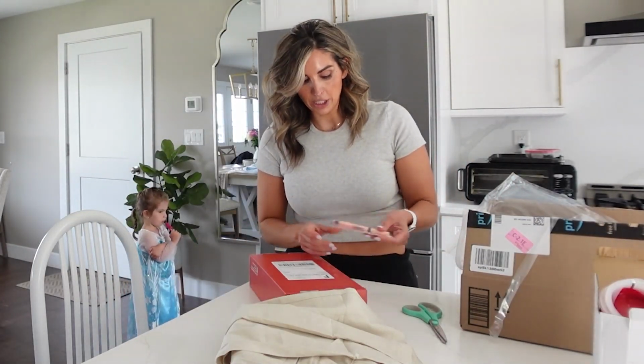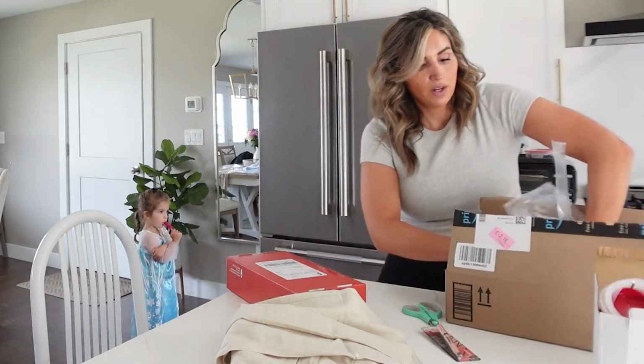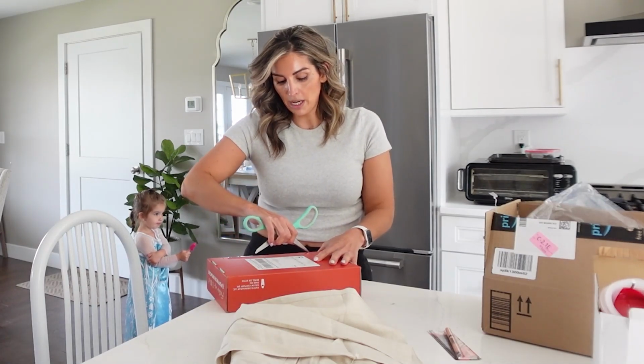One more package. I was just doing a bunch of work in the office, just computer stuff and all of that. And then we're gonna go outside here in a little bit because it's beautiful out. So we definitely have to go outside.